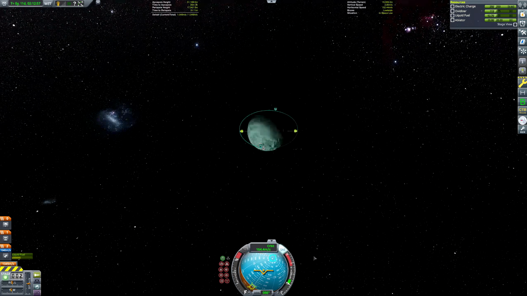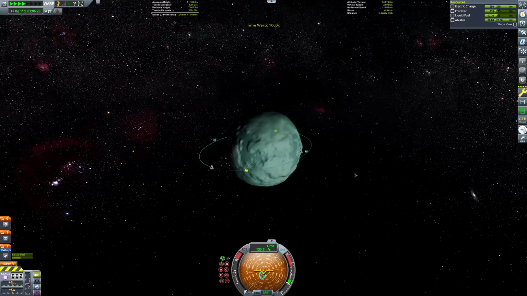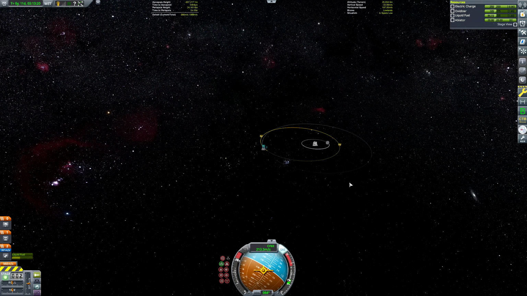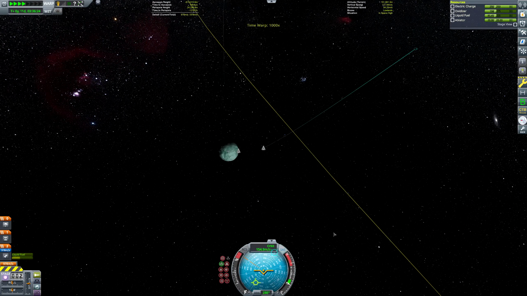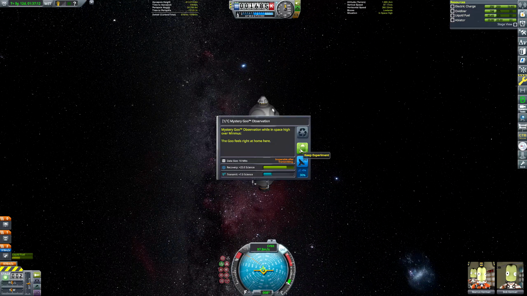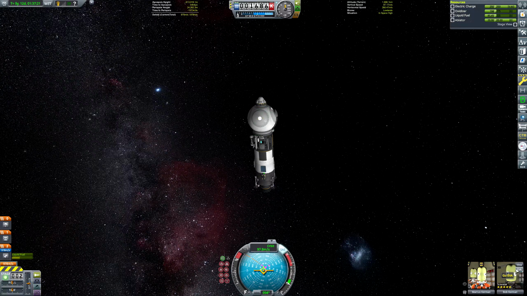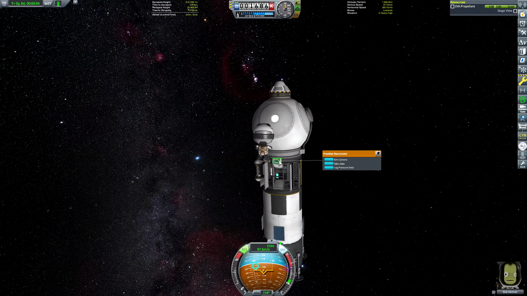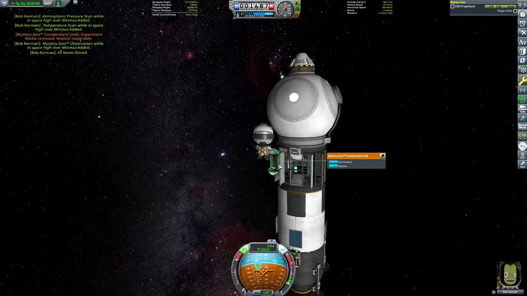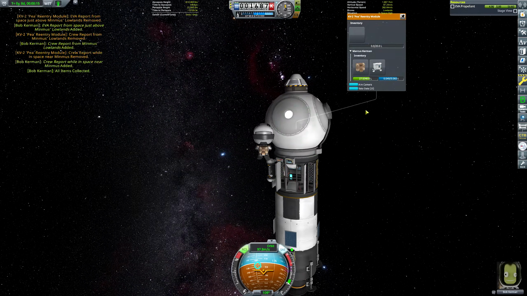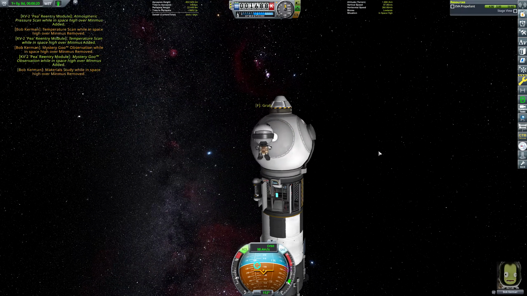So, I didn't do a great job in circularizing, to be honest. I thought the ship was going the other way and we nearly crashed back into the surface, but it was fine. We could just do a prograde burn, get our apoapsis out of Minmus's sphere of influence. Though, just before we leave Minmus's sphere of influence, we need to gather some science from space high above Minmus to maximize the science we can get from this mission.